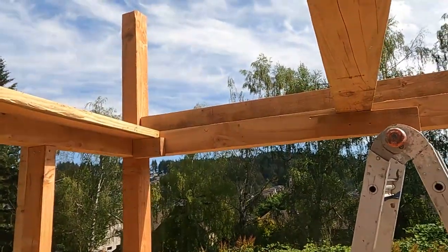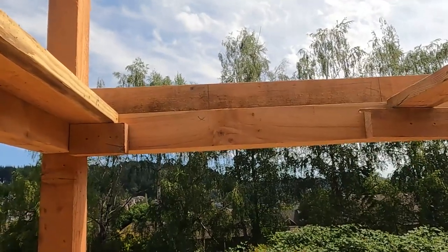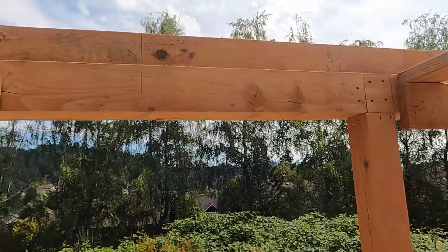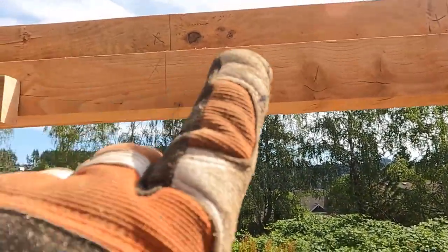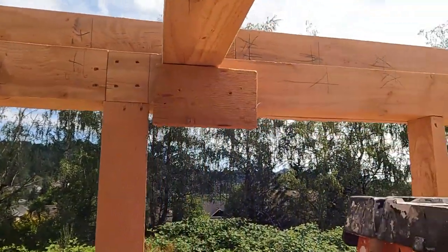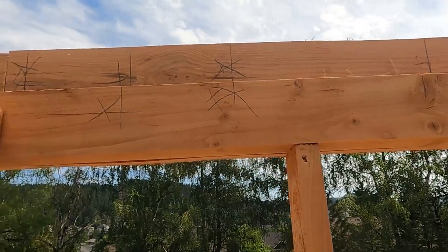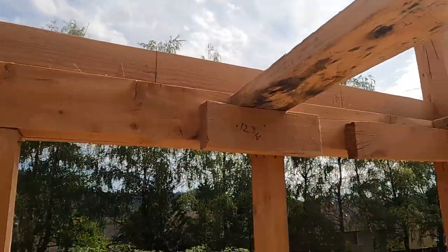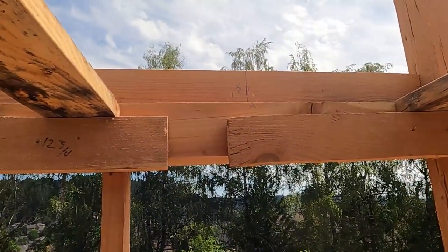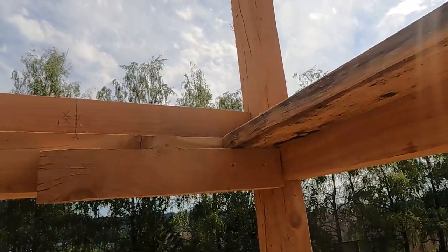Okay, so I've got my top plate on there and that looks like it's a little bit off. I've got them marked 2 foot on centers. I decided to just go 2 foot on centers. That top one's going to go that way just a little bit. So I've got the layout marked on there. I made a mistake, I started doing 16 inch on centers. Oh well, 2 foot on centers. They'll be right underneath the rafters. First rafter will be right on the very end of that beam.